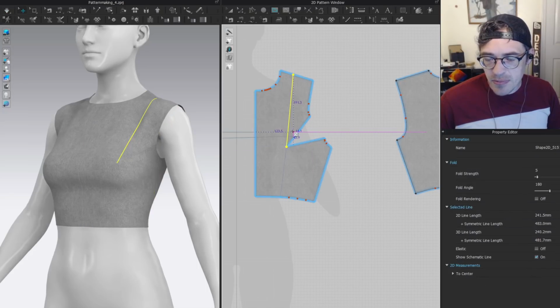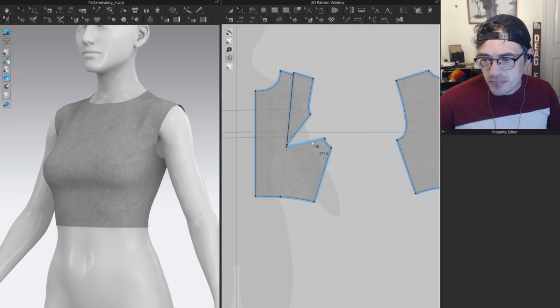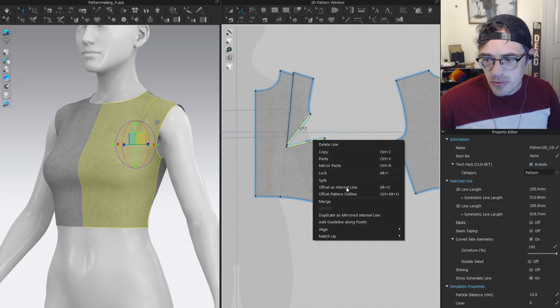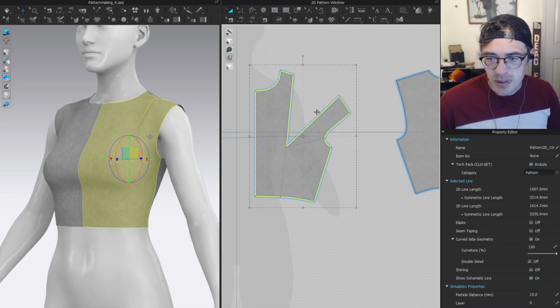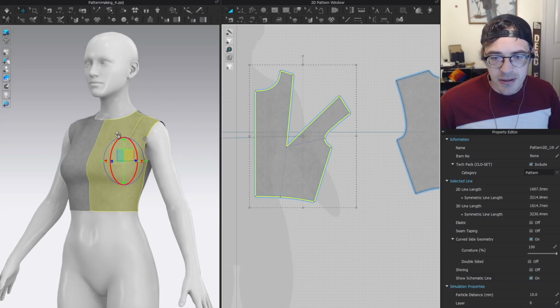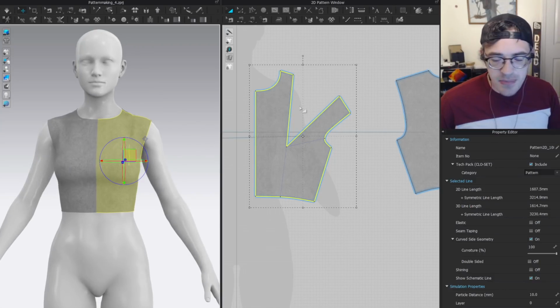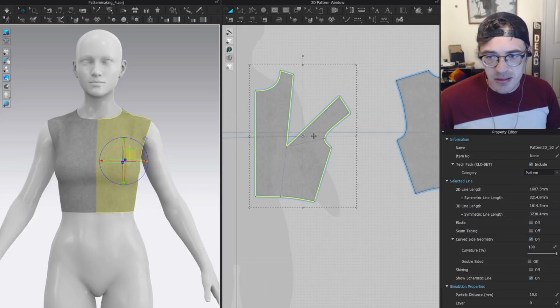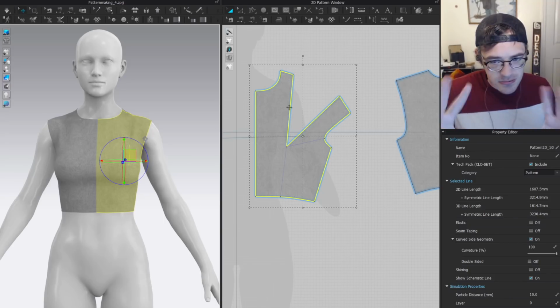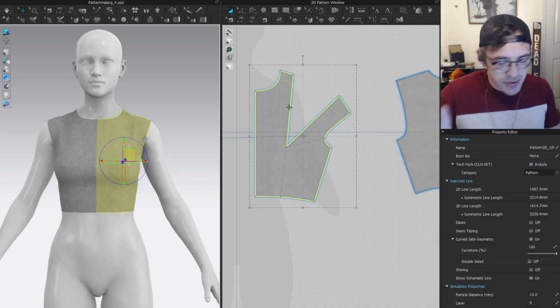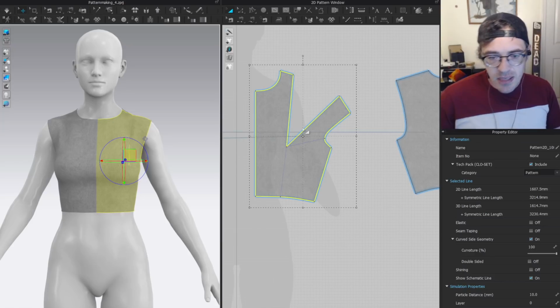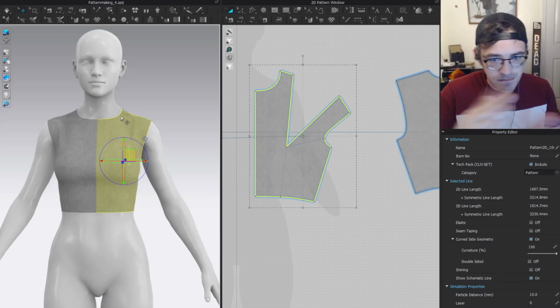I could have it go up here, cut and sew, merge. And so this pattern right here looks really, really funny, right? Sometimes you will see darts in this location and you'll wonder, why is the dart here? What's going on? But it's just moved. If you think of it as that conical shape, it makes a lot more sense what's actually happening. It's just moved the location of the dart.